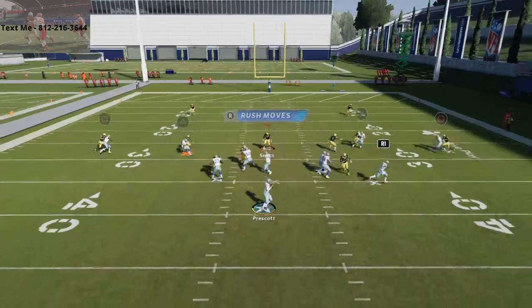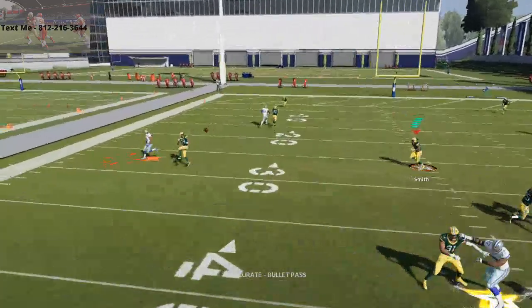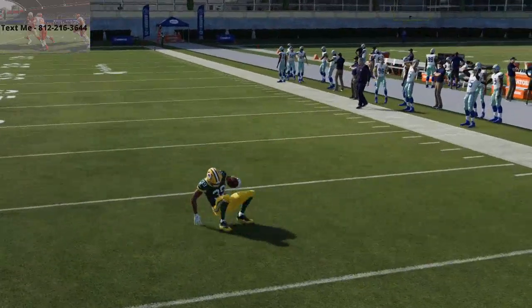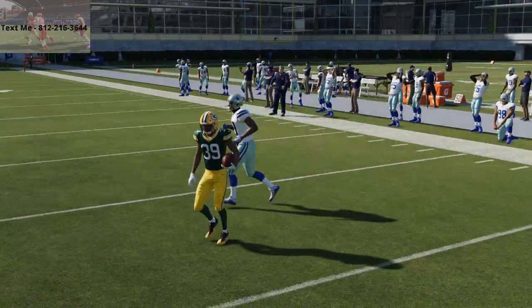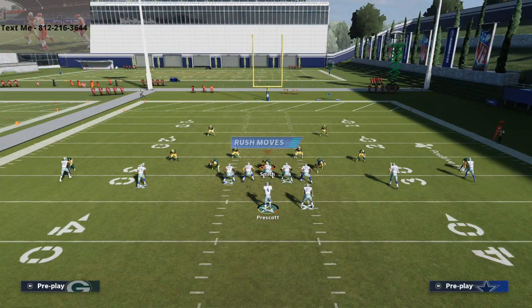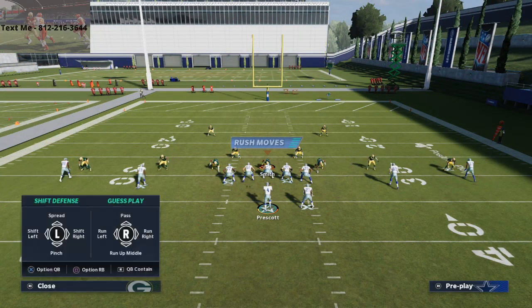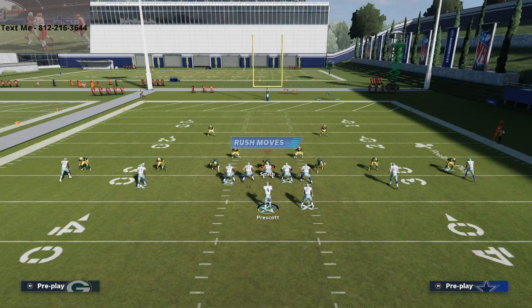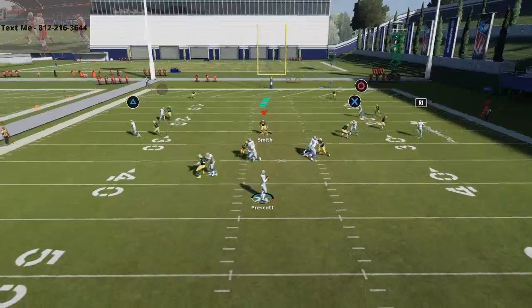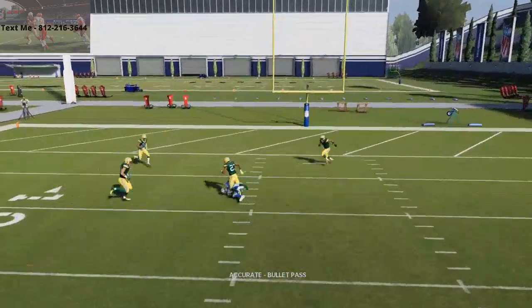You see there, if he gets separation, it's primarily going to be because of his route running or his ability. So you have to understand that going into it. Understand what you're running, what you're calling, what the vulnerabilities are, which I feel like most people don't do. But snap, okay, the zig's taken away, so now I'm going to work my way over to the post route, and you see the post route's wide open.